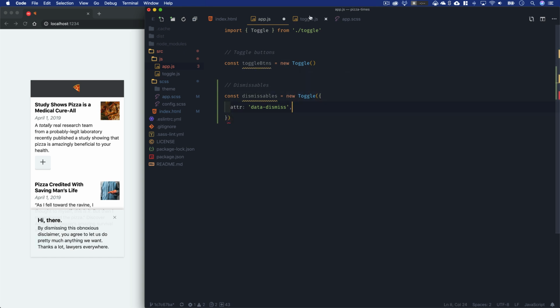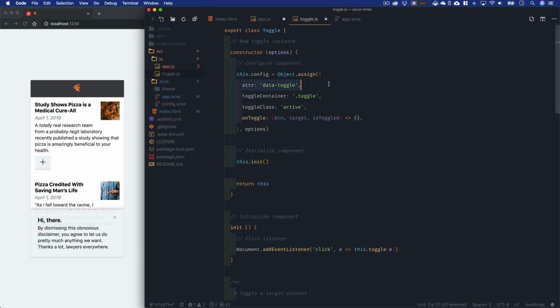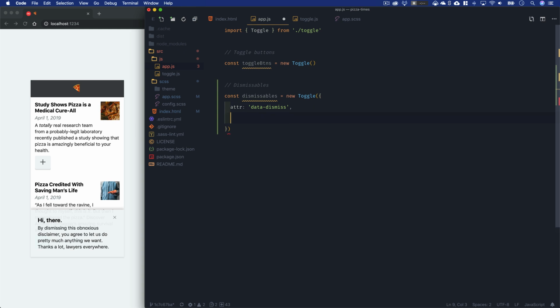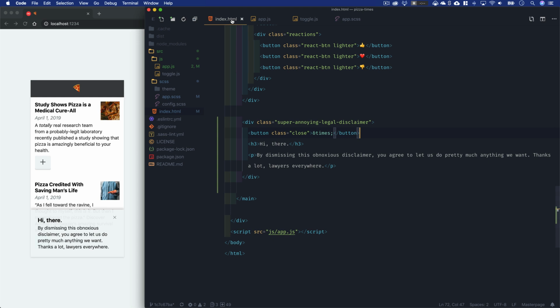And if you look at the configuration of our toggle class, we have the attribute name, but we also have toggleContainer, which is kind of specific to that toggle class. So maybe we can set a custom option for that as well. We could set toggleContainer to something like dismissible, like so. Now that we've set this separate instance, with this data-dismiss data attribute and this dismissible toggle container, we just need to update our HTML a bit, and we're going to get the same functionality that we had before.